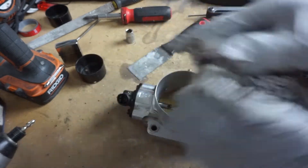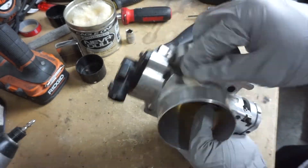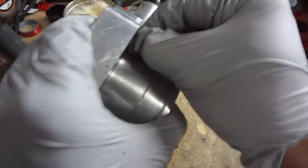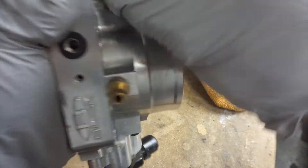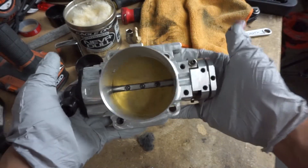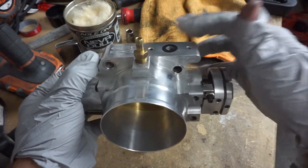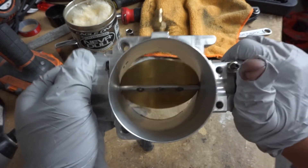What I'm using to clean is Never Dull. Now it's all shiny and looks good. Time to adjust the TPS sensor. I took off the map sensor to clean it — might as well double check, make sure everything's all clear. So far everything looks good, throttle body all cleaned up. Let's get to it.